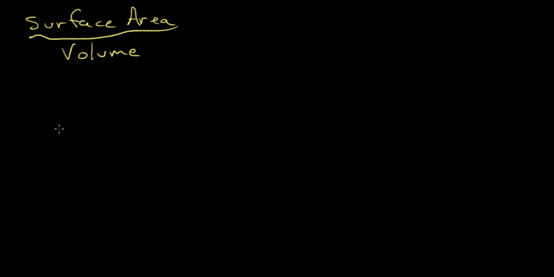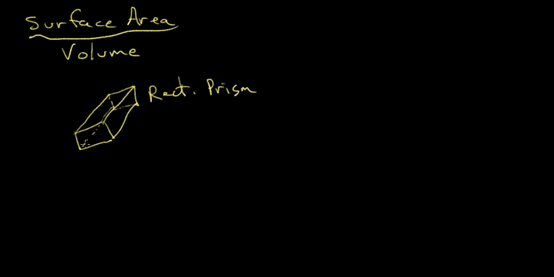Okay? Well, first of all, the surface area, let's say we have a math teacher who is not very good at drawing things. But I think you kind of get the picture of what it is I'm trying to draw here. What we have here is a rectangular prism. You know that. It's got a rectangle here and a rectangle here. These are the two bases. These are the lateral sides.